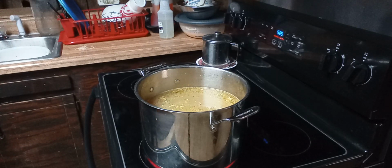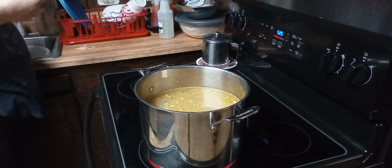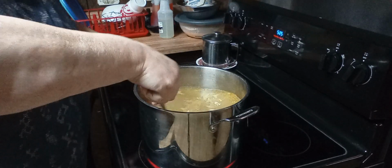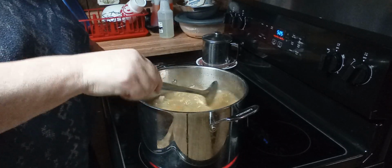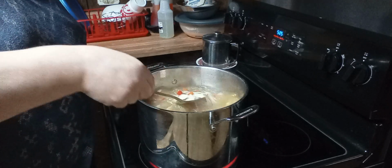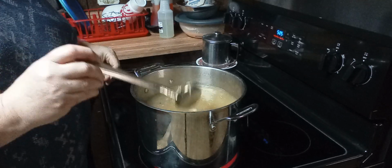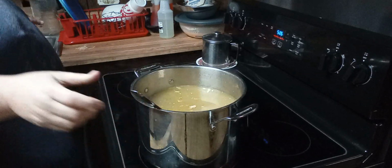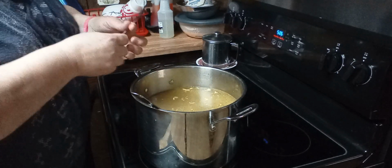Okay. Now, I need a spoon that's not slotted. You want to stir this. So there's nothing but chicken. This is peas, carrots, celery, onions, bell pepper, chicken broth. But this is where you want to taste it, okay? Get me a spoon. This is where you do your seasoning taste.